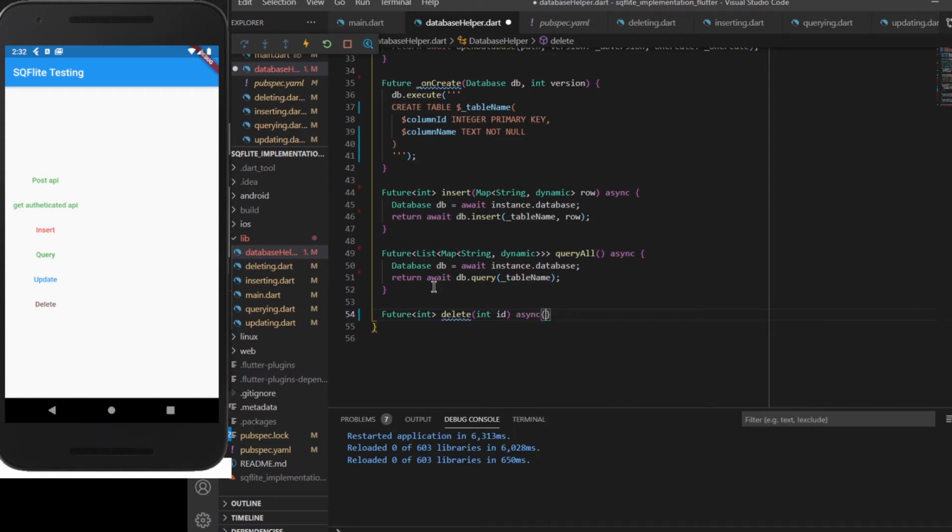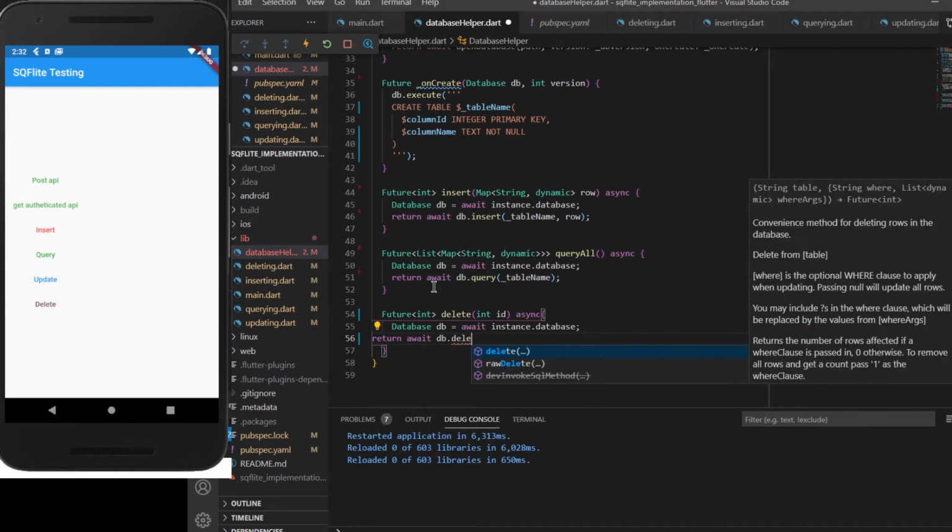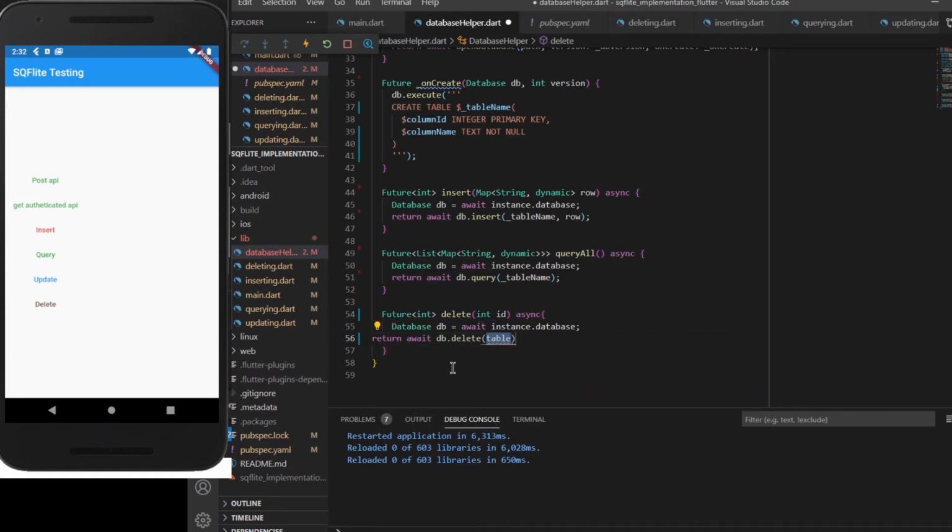It will also be async, initializing the database inside the variable db, and then returning an await of db.delete. All the things related to performing CRUD operations are stored inside this db only. So db.delete, and we need to pass the table name here, and let me add a condition as well.